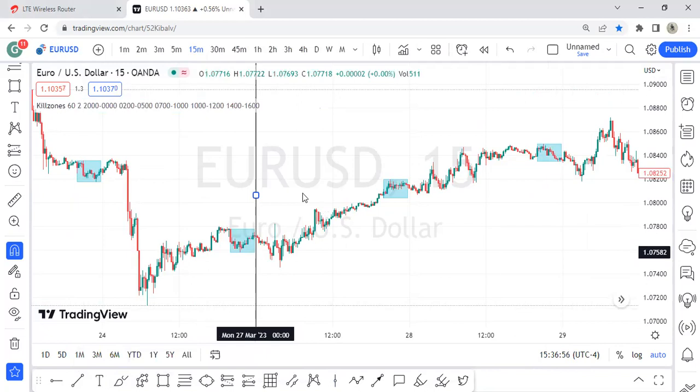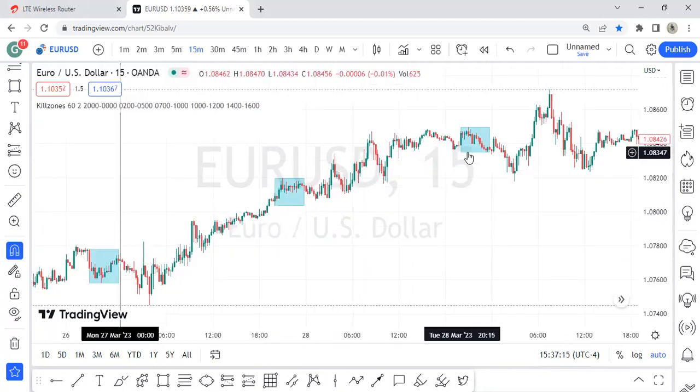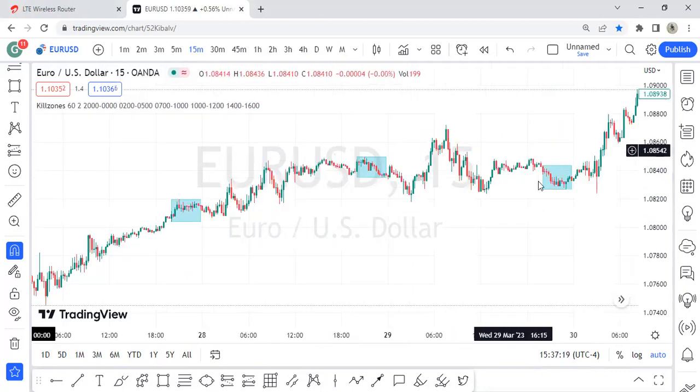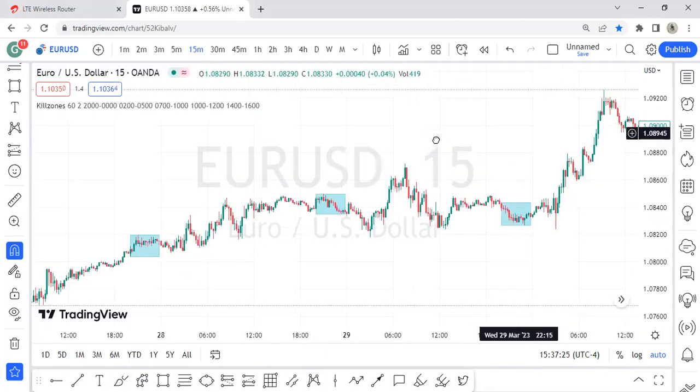This Monday, you can see that in every bullish day, what happened? Price went below the Asian low, and then it rallied higher. You can see the same thing here. Price went a bit below, although it did not clear it, but it kind of traded below it before rallying higher. Look at this as well. Asian range, price going below it and then rallying higher. Look at this Asian range, price went below the Asian range and then rallied higher.